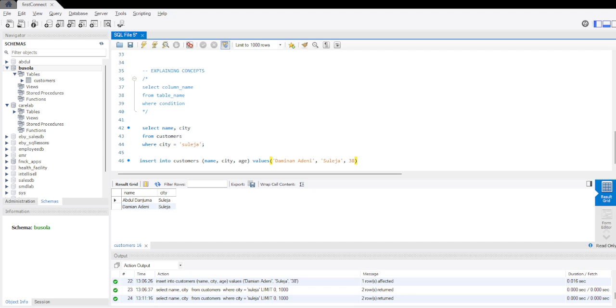Select name, city, from customer. Your table name, is it customer or customers? All right.